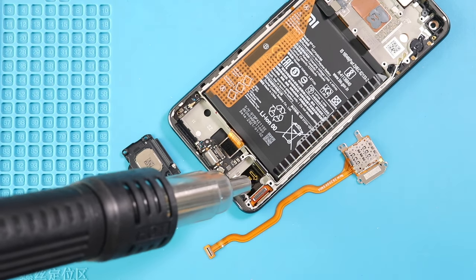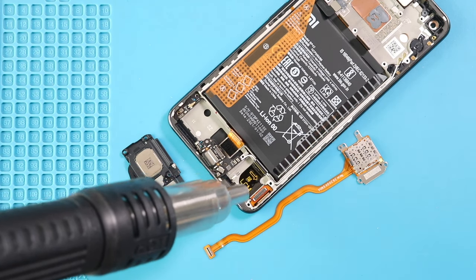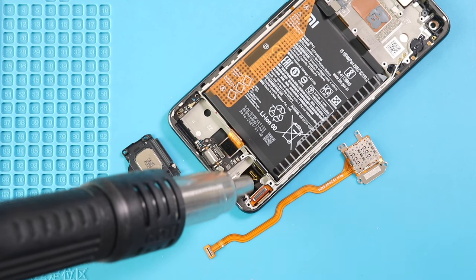Next, apply the heat to soften the glue on the LCD connector plug, and then take out the charging port flex and two antennas with the board.